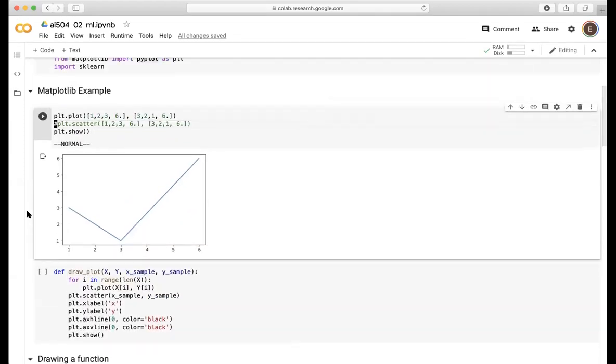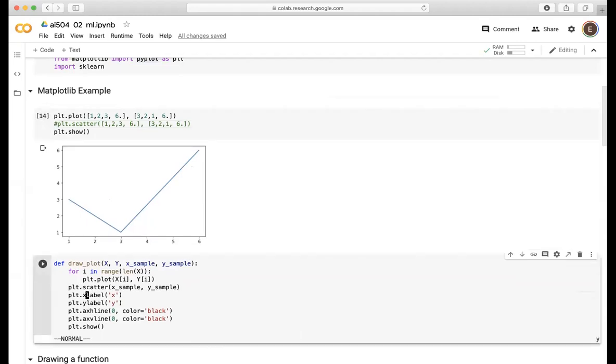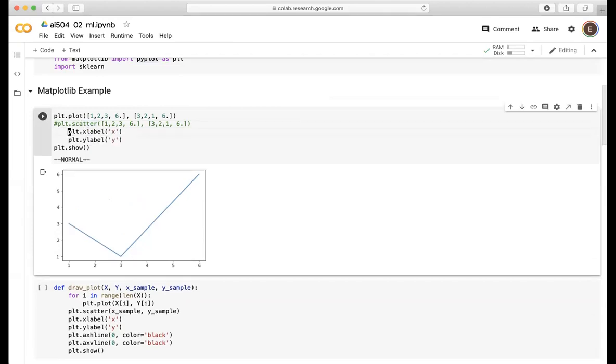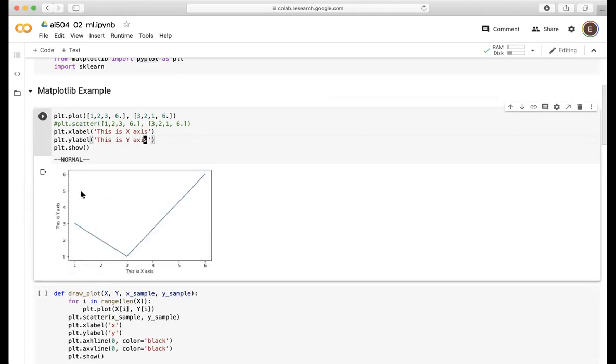All right, moving on. Oh, and I forgot to say that you can put a lot more meta information, such as, let me just draw a bit more stuff. So X label, this is the x-axis. Yep, this is what happens.